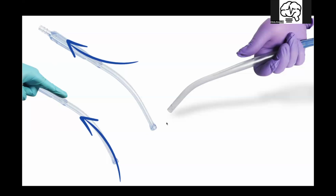And you'll see here, there's two different types. This is the Yankauer with the smaller tip. It has a couple little small holes around here, has a small little orifice at the end. This is the Ducanto catheter. It has a nice large end on it, so you can get large, chunky nastiness up and out. Highly recommend this one. This one is a business suction.